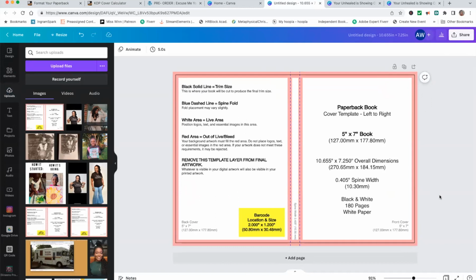And then you can pull in your book cover, if you have it designed in pieces, which is okay. A lot of times, some book cover designers will not send you the whole book cover like this, but some of them will. But if you're creating your own, you might have to import the pieces. You might have to do the front cover and then the back cover and then the spine. Work with what you got. There's so many ways that this could go. I just can't be as specific.